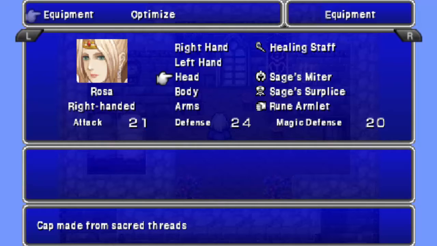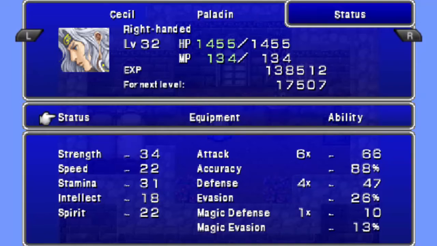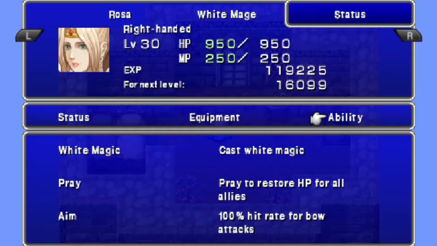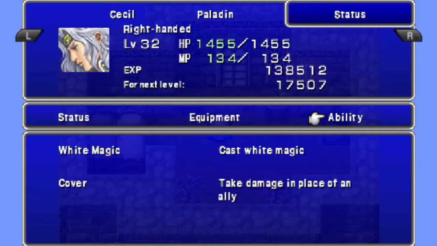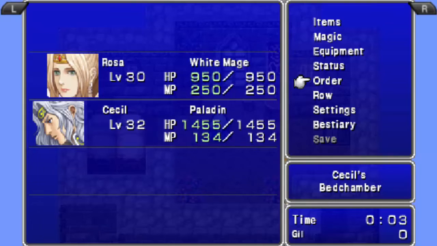Sage Miter, made from sacred thread, Sage Surplice, a robe made from sacred threads, and Rune Arm, the armlet that prevents silence. Very nice. Okay, check out our status menu. It's pretty much, you know, as it always is. Nothing too incredible there. See your equipment and your abilities. Of course, Pray and Aim are pretty much what they always are. Okay, that's nice. You can order yourself around if you want. Whoa, unique. No, we're not done here. Row, of course. You can change your rows if you want. You don't really need to.